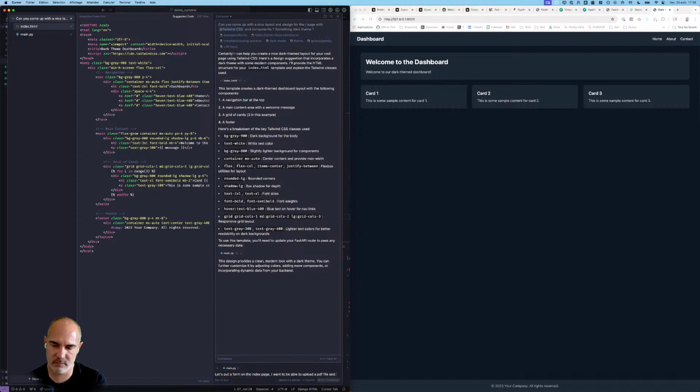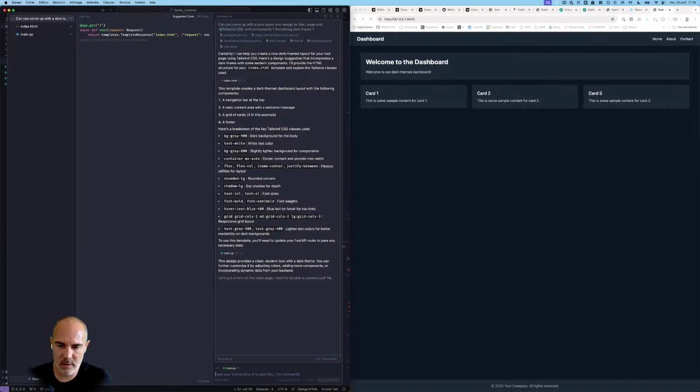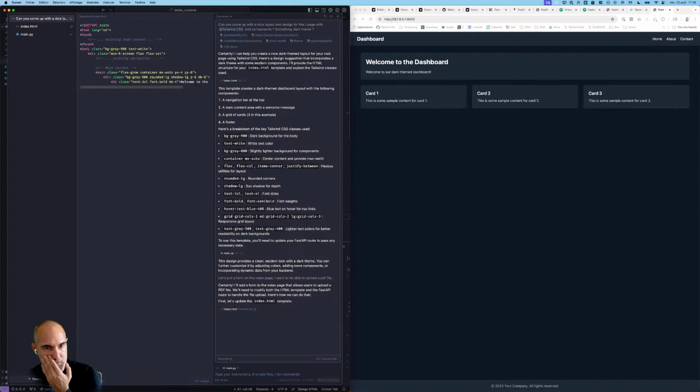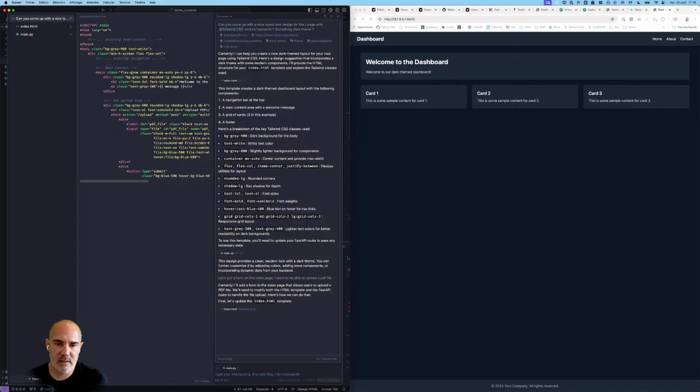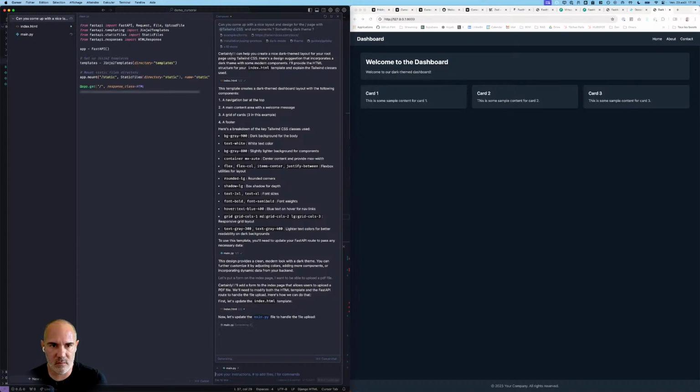Well, just like that. I mean, it should understand. I want to put a form on the index page, and obviously there's going to be an endpoint for treating the uploaded file. And let's see what you are going to do?